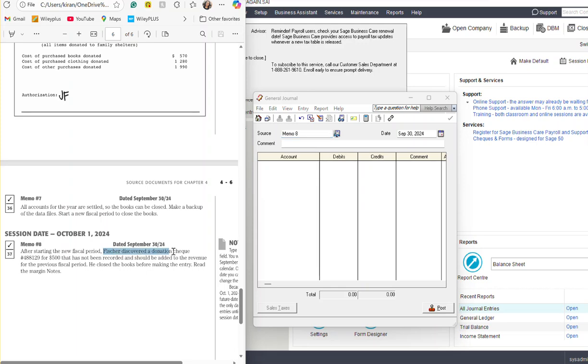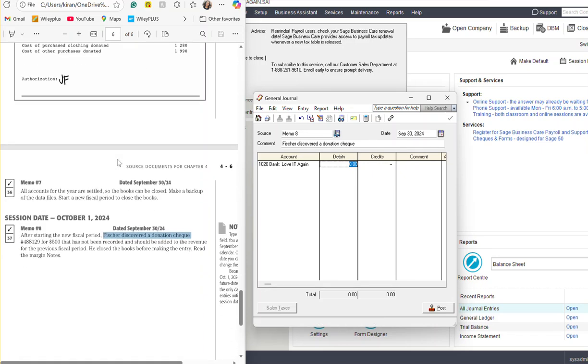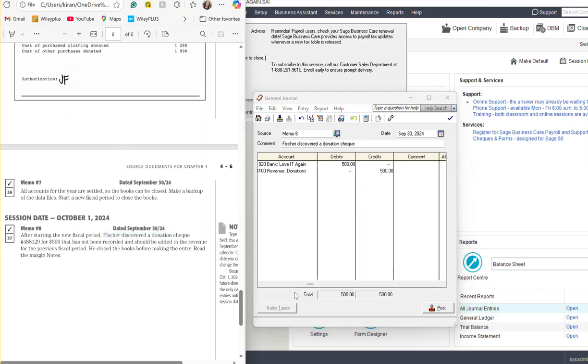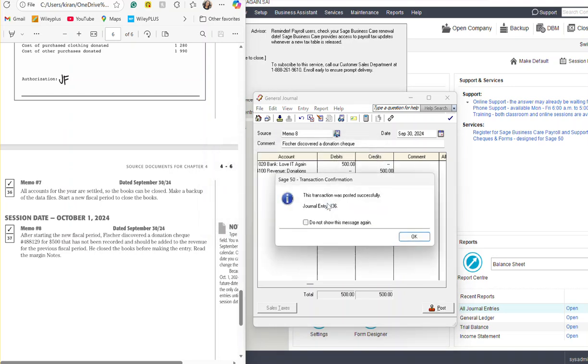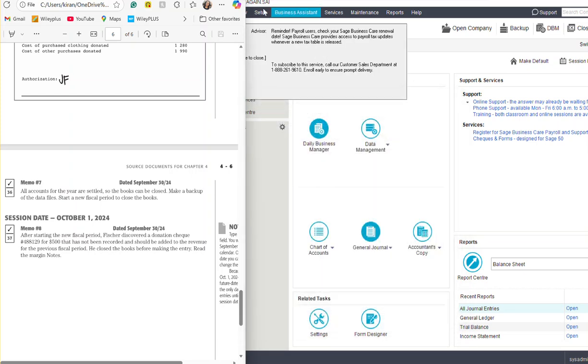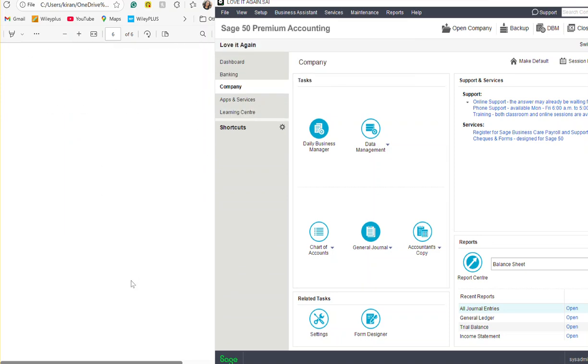And it is the discovered check that we did not deposit. We are going to go to check, and this is 1020, and the amount of the donation was 500, and we are going to charge it to 4100, and that is my credit. So we are done with the transaction, and I need to post that transaction date, and it will affect your prior period adjustment. Of course, we're doing this after the year, and I'll say yes. My year end was September 30th, and we advanced the monthly end. So this is all the transactions we had to do.